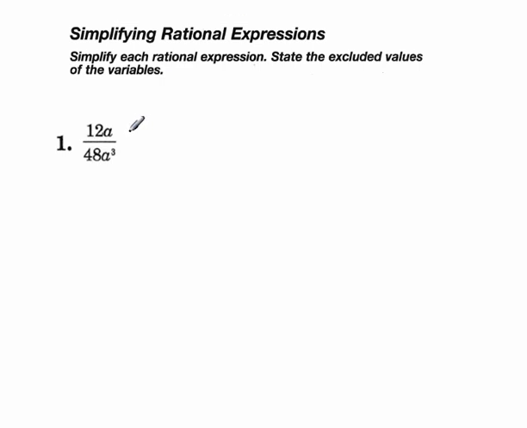Your goal is to simplify this down. You have a numerator and denominator, and they'll be working against each other, and you want to simplify it to its simplest form. Now, you won't have to do this on your paper. I'm just going to do this for illustration. On the top is 12 times a. On the bottom is 48, a to the third power, which means a times a times a.